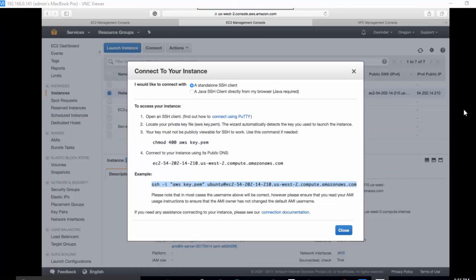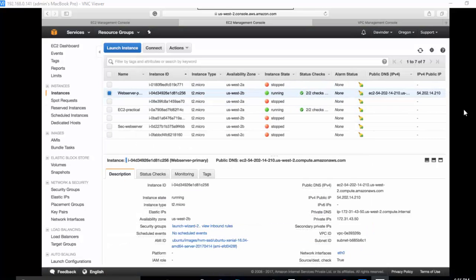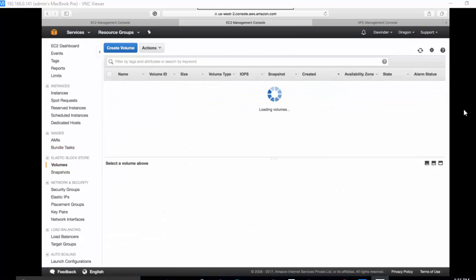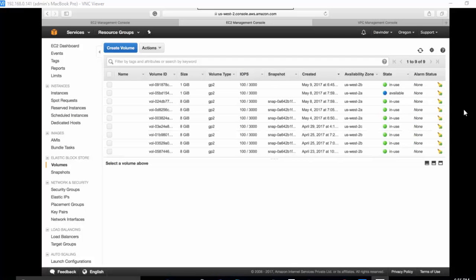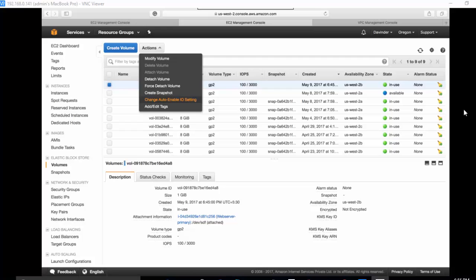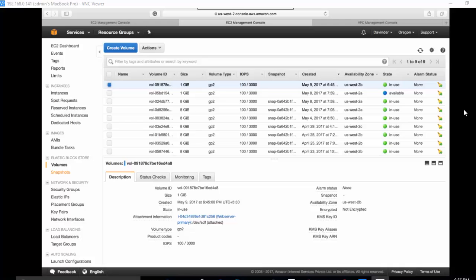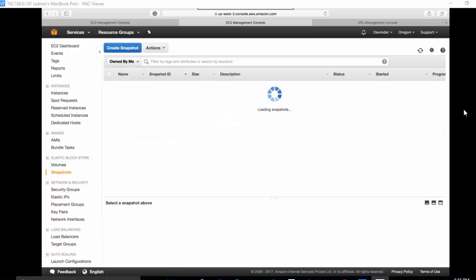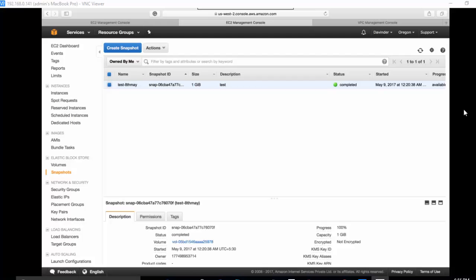Okay, so now I'm coming to this one. You have to go to the volumes. Let's see, I created this volume today, so the creation date. Just click here. You see different options are there. One of the options is create snapshot. I am creating a snapshot for this particular volume so that it is always ready if I want to attach it somewhere. If you click on snapshot and create a snapshot, you can also change the availability zone.